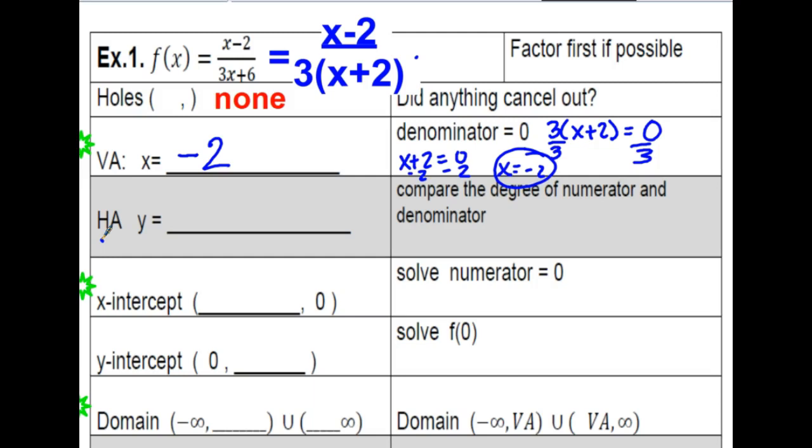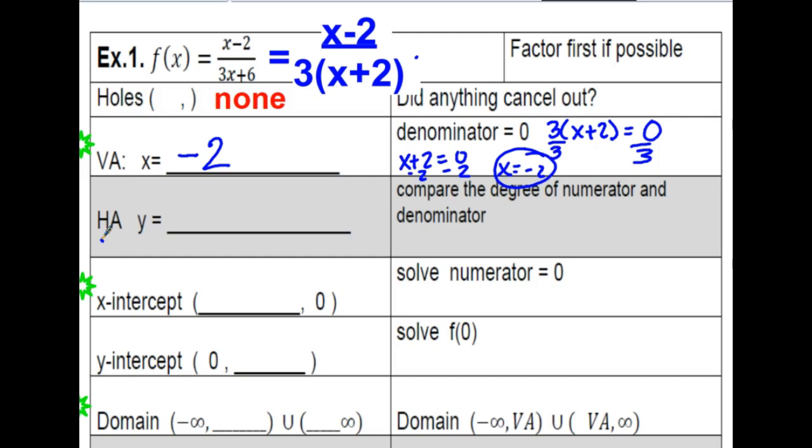If the line is up and down, vertical, it's crossing the x-axis. That's why this equation is x equals. Tomorrow, when we get to the horizontal asymptotes, and I wave my hand from left to right, that's reminding me horizontal. And if I say the words backwards, you have to correct me. If it's going horizontal, it's going to cross the y-axis. That's why this is going to be y equals. So y'all got to help me keep those words from getting mixed up, because I've always gotten mixed up.